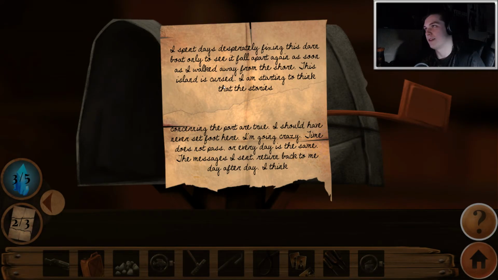I spent days desperately fixing this darn boat, only to see it fall apart again as soon as I walked away from the shore. This island is cursed. I am starting to think that the stories concerning the port are all true. I should have never set foot here. I'm going crazy. Time does not pass, or every day is the same. The message I sent returned back to me day after day.